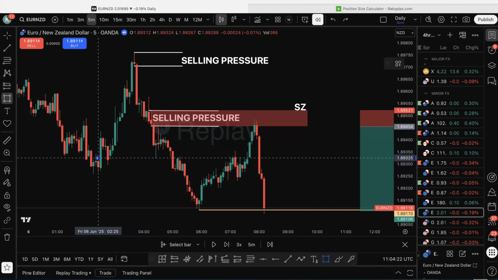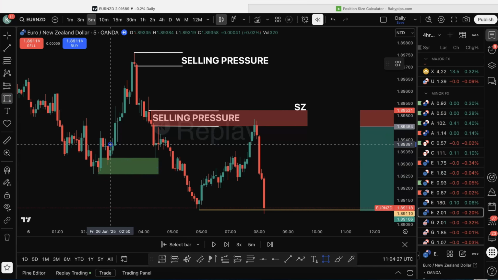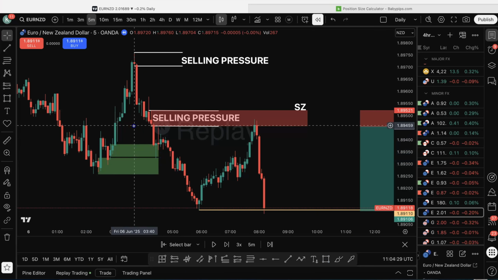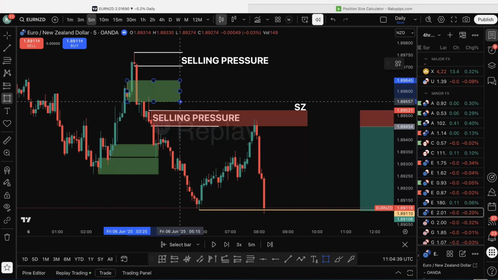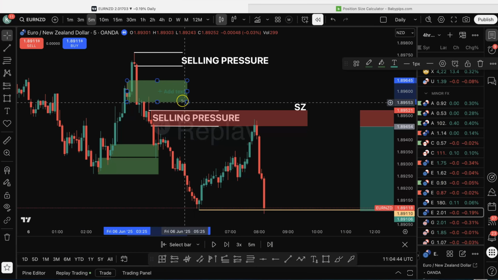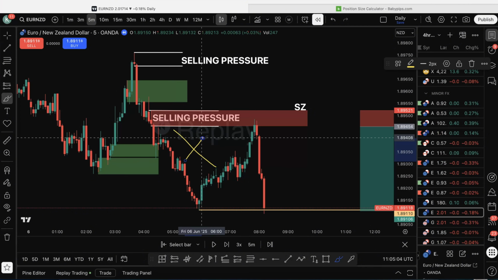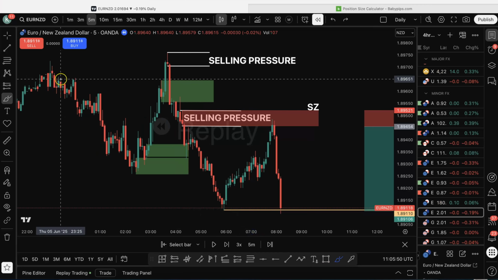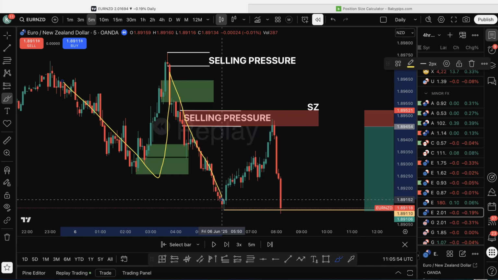If we take a look at this market, we have multiple areas we could potentially see as demand zones. But if we were to buy these every time the market came into them, we would be destroyed. All of these areas would classify as demand zones. But if you were buying here on the way down, you're buying here, you're buying here, you're going to get destroyed and lose loads of trades. So the kind of sneaky thing about supply and demand is that supply and demand zones visibly appear everywhere, but you need to trade them in context. So in a market that is moving down, we only want to sell from supply zones. We do not want to focus on demand zones.